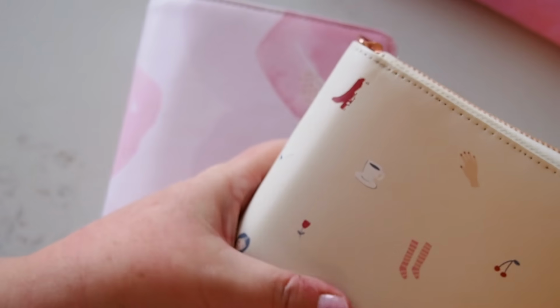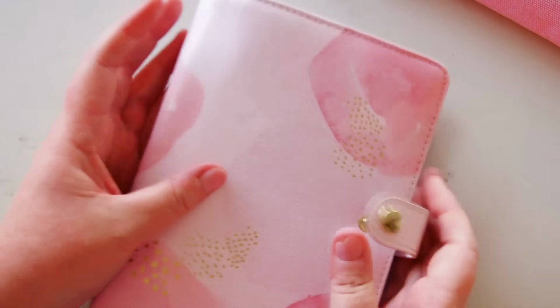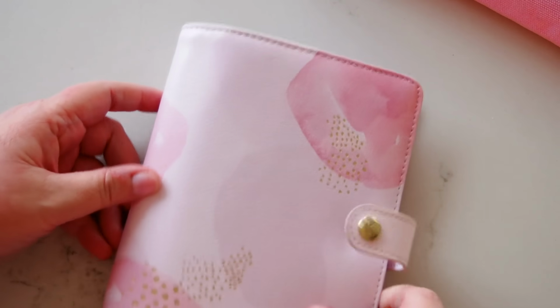And like I said, it's very sturdy, and that makes it feel compact in a way. Even though it's bigger than this one, it has that compact feel because it's so sturdy. It's really stiff here, and because it won't lay flat, I suspect it must have quite a thick piece of cardboard in here. So this beauty, of course, is the one I'm going to go with. I'm going to grab the bits and pieces I need to clean it with, because I've just decided to do that. I'll be back in just a sec.